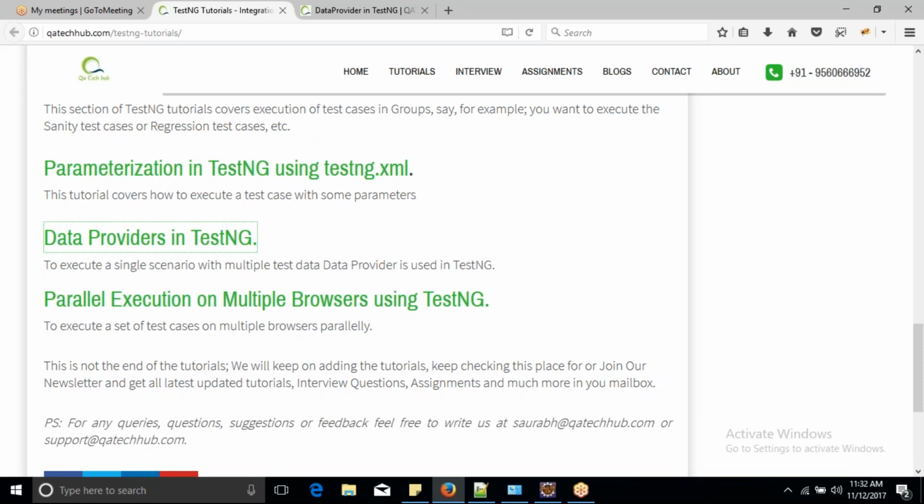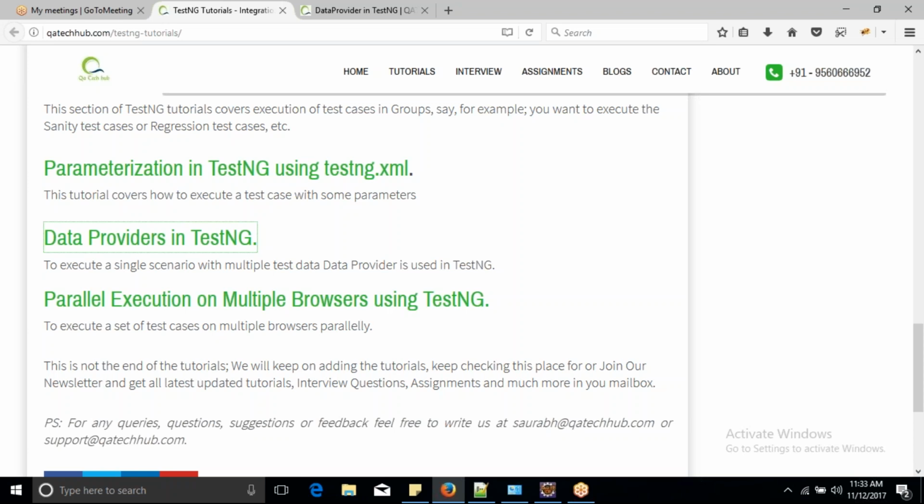Yesterday we saw parameterization using the testng.xml file, in which we were passing values of parameters which you can use in your class file in any of the methods. But when you're using this parameters attribute, you can pass only one value at a time. But what if you need to test with multiple parameters? We can even extend that to read from an Excel sheet as well, but reading from an Excel sheet we'll do in frameworks because we need to learn how to read from Excel also.